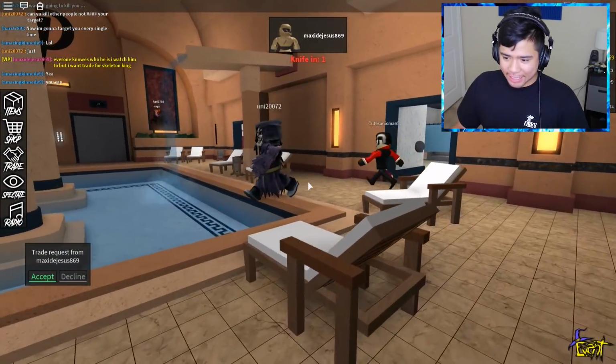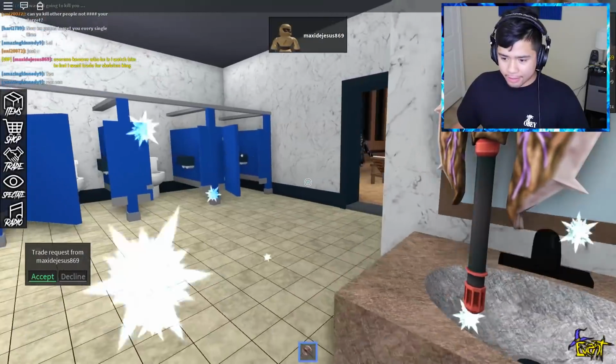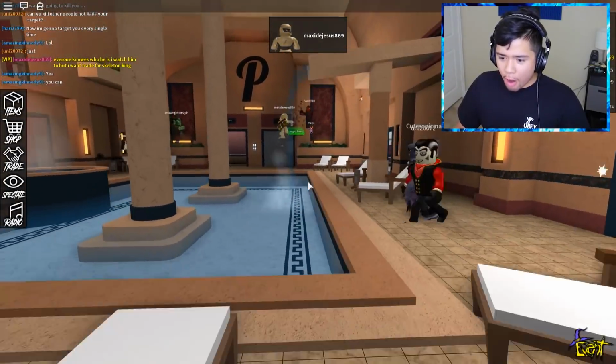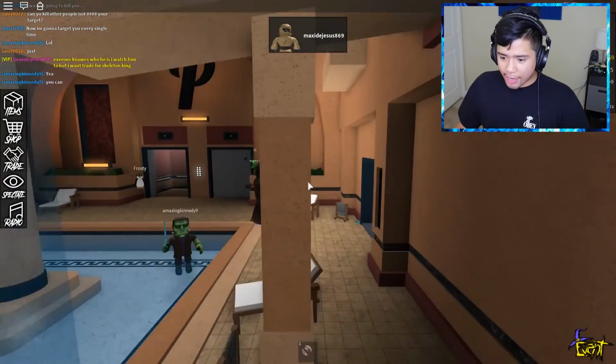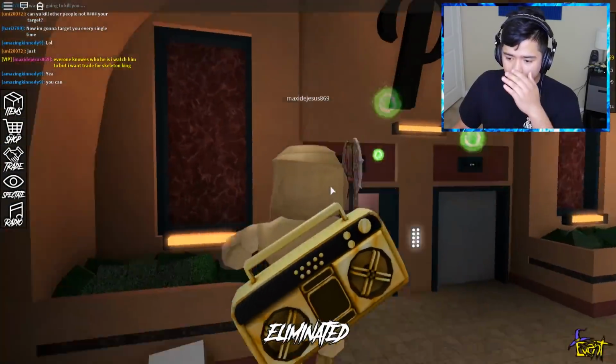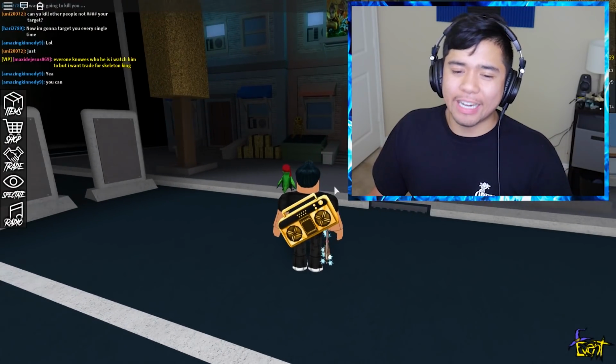Oh my gosh, this is so creepy that everyone's skin changes. Uh-oh, where's he at? Where's he at? Oh, this is a dead end. Wrong player. This is awkward. Okay, there's my character right there. Oh, Dracula's going for me, I think. I think Dracula may be going for me. Oh, are you kidding me? I am so bad at this Halloween update.